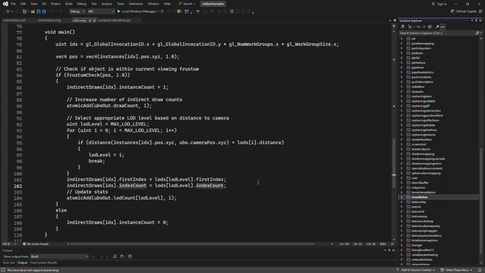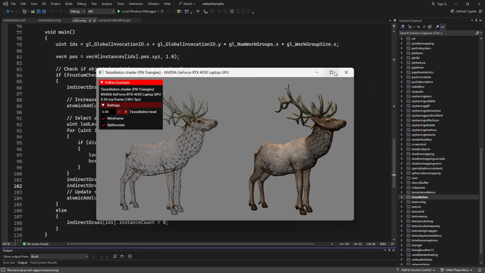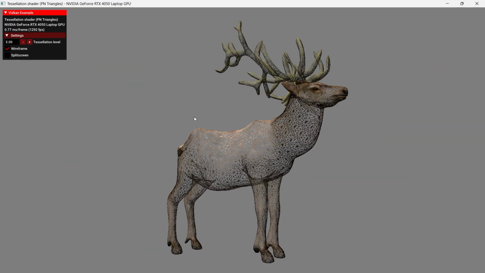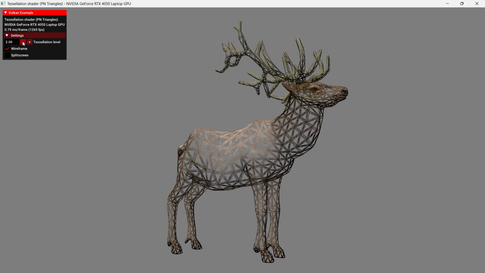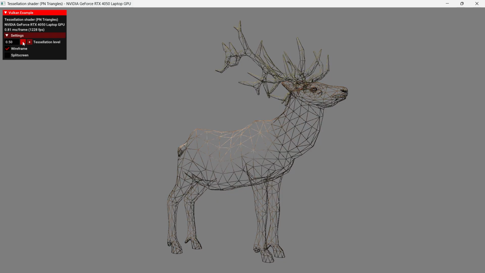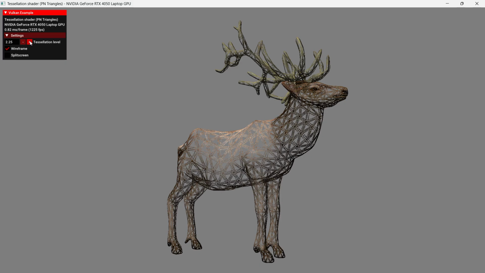So we're going to go to the tessellation example and we're going to run it. Okay, so when we run it, we're dealing with the wireframe. Notice that as we go down, it's less triangles and the triangles are bigger, less level of detail. As we go up, we get more triangles, more levels of detail. But notice that this level of detail is not just a layering on top of what we saw before.